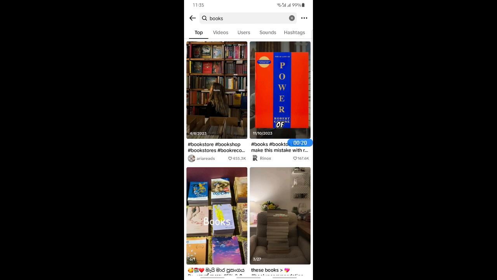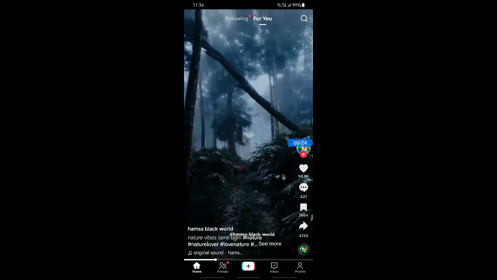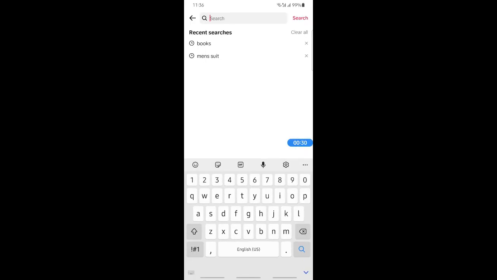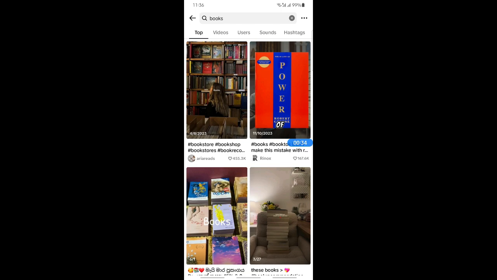Once you're logged into your account, you're going to search for whatever item you want to purchase. Just search that, and then, as you know, you can select the shop option here. Since I don't have access to shop, it's not visible here. So you just select the shop, then select the item or the video that you wish to purchase, add it to your cart, and then get to the payment page.